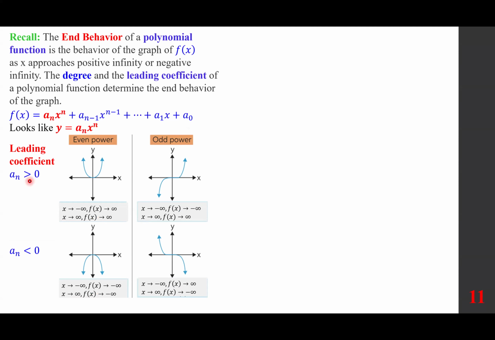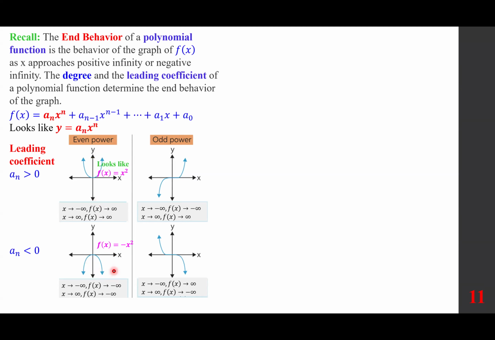if a sub n is positive, it looks like f(x) equals x squared. If it's negative, it looks like f(x) equals minus x squared, which means either the first and second quadrant or the third and the fourth quadrant. In other words, in this case, x and y, both of them go to positive or negative infinity. Y goes to infinity. In this case, both of them go to negative or positive infinity. Y will go to negative infinity.